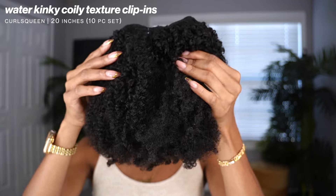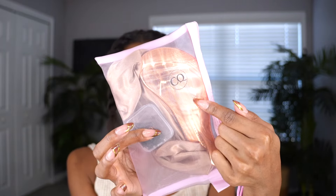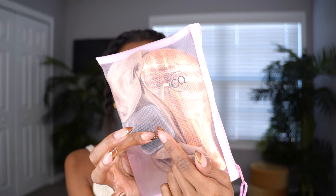These are 20 inches. I love that you get this little care package when you buy your hair because it gives you a little starter kit for what you need to style your clip-ins. I'm going to go ahead and wash these off camera and then I'll come back and we'll install them real quick.